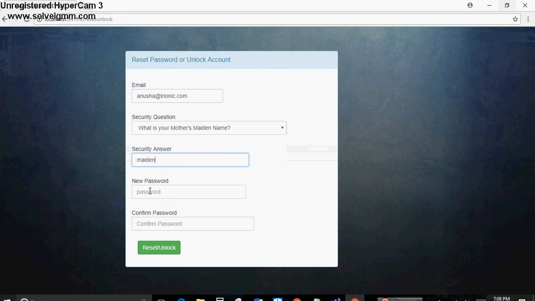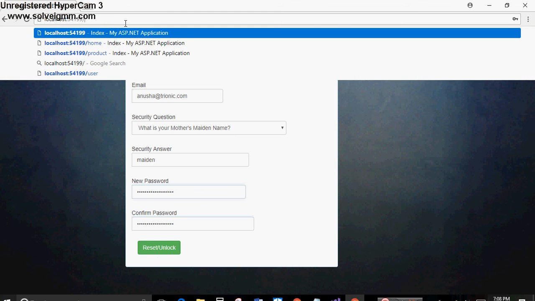The user, while registering, has given a security question, he has to remember his security answer to change his password, or in an unfortunate situation where the account is locked, he has to remember his security answer as well. Once the reset button is clicked, it will be updated in the database.